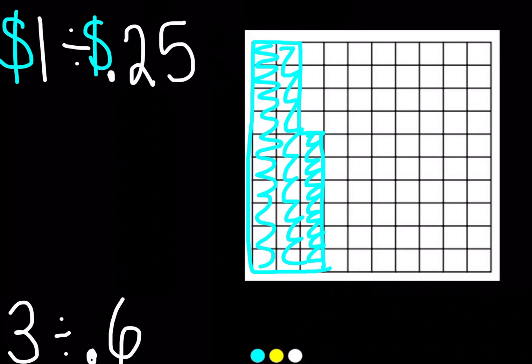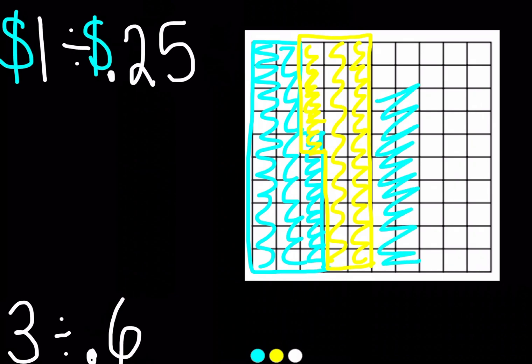I'll choose a different color and I'll do another group. 1, 2, 3, 4, 5. So I have my next group of 25 hundredths. I'll choose my blue again and do 25 hundredths again. 1, 2, 3, 4. I'll do a better job at counting it this time.